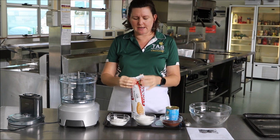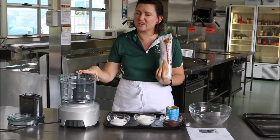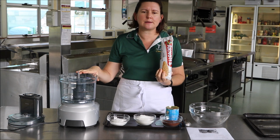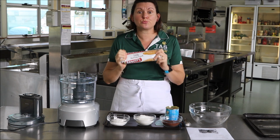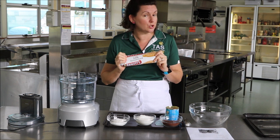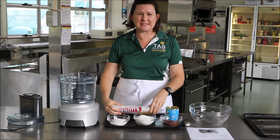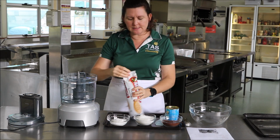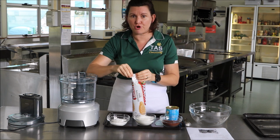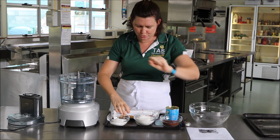So let's get started. Now I've got a food processor here, which is a really easy way. So if you've got some sort of Thermomix or crushing contraption, but don't worry, if you've only got a wooden spoon or a mallet or something, you could pop them in a Ziploc bag is best so you don't get biscuits everywhere, and get the rolling pin, and either roll or crush, all that sort of thing.